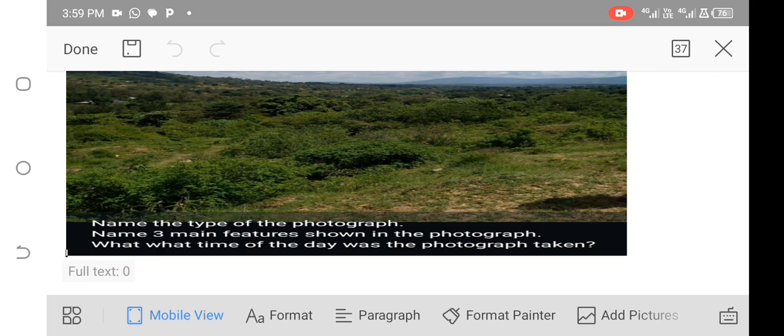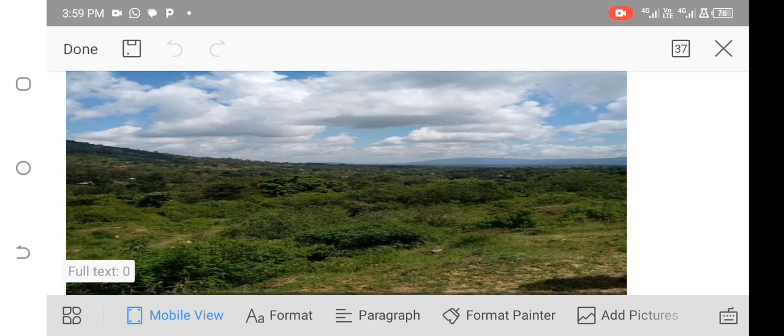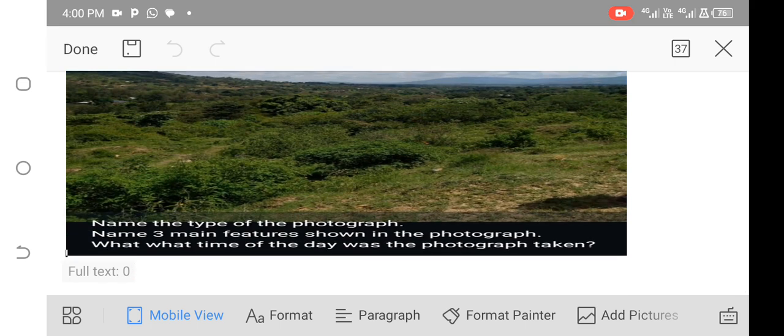And so if you're asked characteristics of a ground general view, you can say it shows the general scenery of the ground of the area. Like here you can see how we can see the mountains at the background, we have the sky, we have some trees. Also you can see images are diminishing in size as you move from the foreground to the background. You can see the mountain at the back looks very minute compared to even the bushes which are here at the front. The next question is, name three main features shown in the photograph.